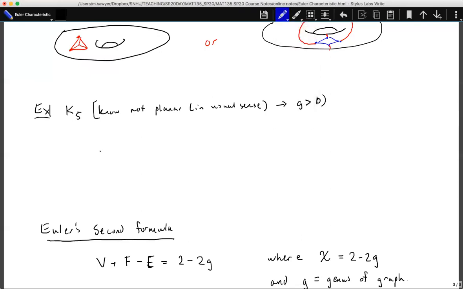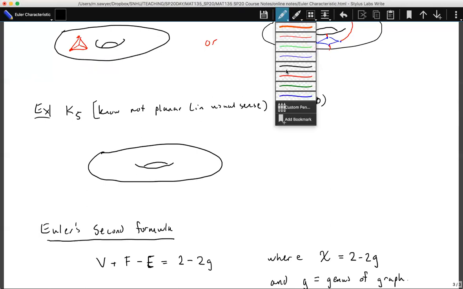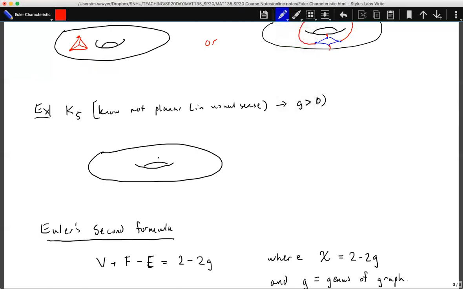So we can start taking our torus and say, can we draw it on our torus? Let's draw our little points here: 1, 2, 3, 4, and 5.